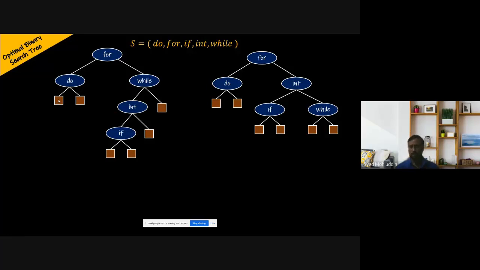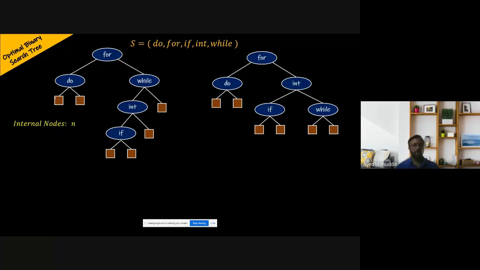All the nodes which are in the box and the brown nodes are the new external nodes, and they are the nodes where the search terminates, saying that it's an unsuccessful search. If it's a successful search, obviously it will terminate at any one of the internal nodes. So the structure is the same for both the trees. The only difference is that we have created some imaginary nodes known as external nodes, and these imaginary external nodes are used for determining whether the search is unsuccessful or not.